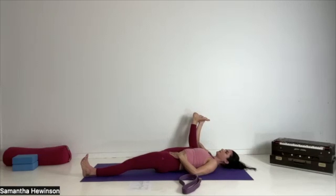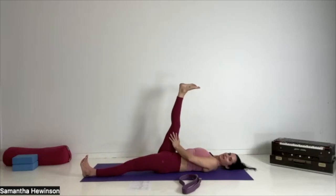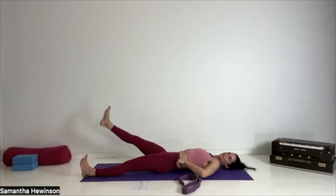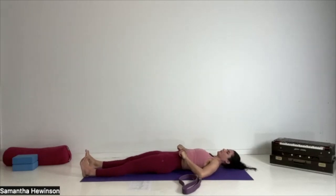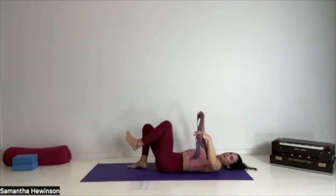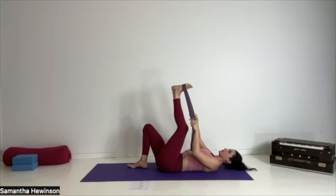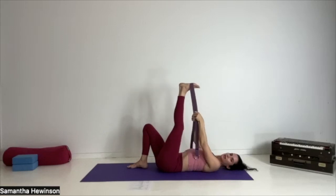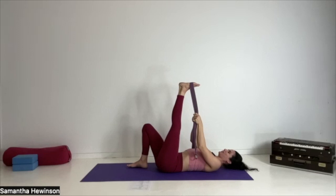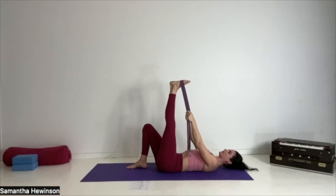Inhale. And exhale. Now inhale, raise the leg up. Exhale, slowly lower it down. All right, now place the right foot on the floor to start and take the belt around the left foot, extending your leg up. And moving with your breath, drawing in and out.